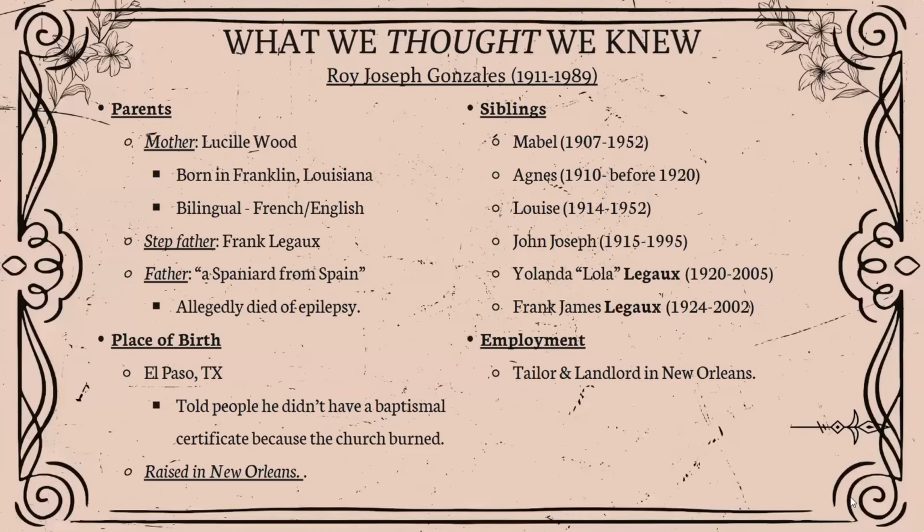Now, he told people he did have a baptismal certificate because the church he was baptized in El Paso burned. That was a story he told the federal government in the 1940s when he needed to register for the World War II draft. He needed to have proof that he was a native born citizen of this country, proof of where he was born, just period.